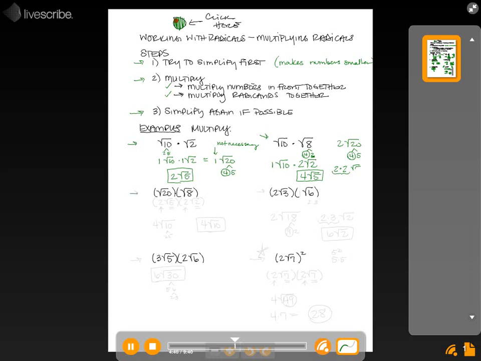Okay? So look at our third example. Square root of 20 times the square root of 8. Let's simplify these. Now I'm going to save some time. We've broken these down in the 2 previous problems. The square root of 8 in the second example became 2 square root of 2. And the square root of 20 was the unsimplified answer to example 1, and it became 2 square root of 5.